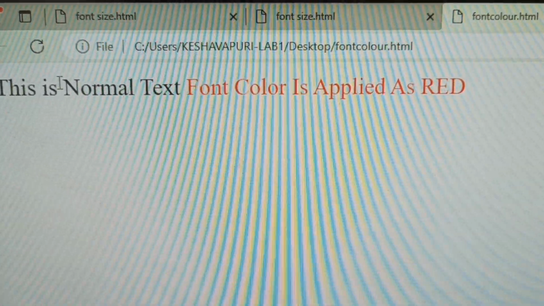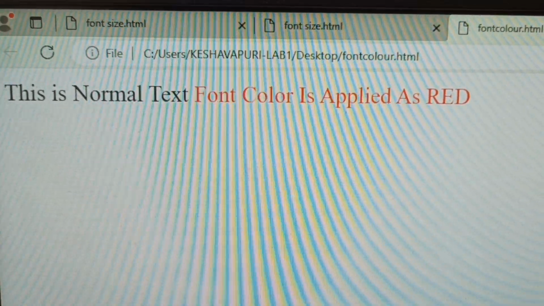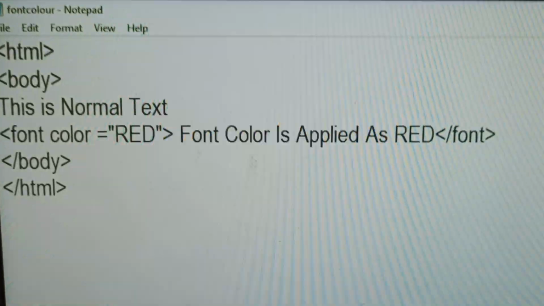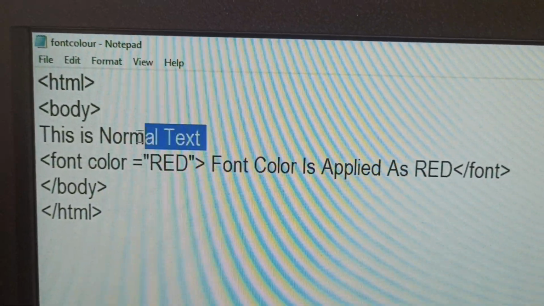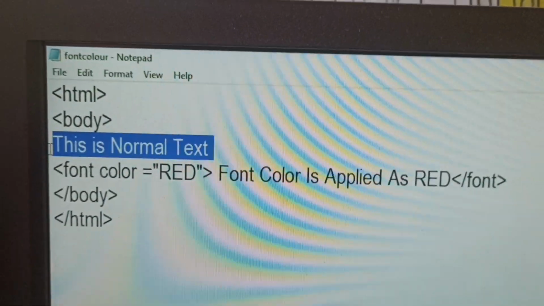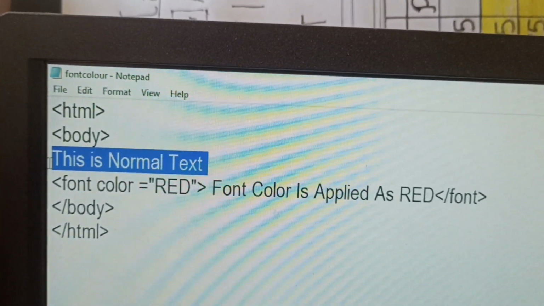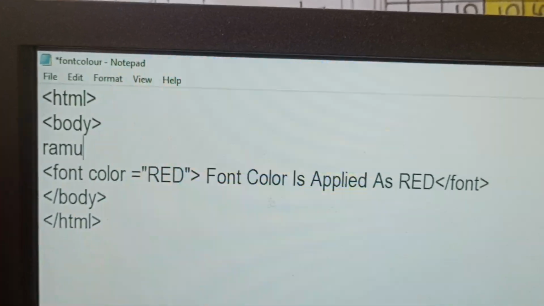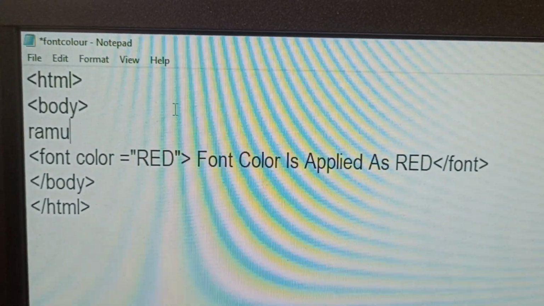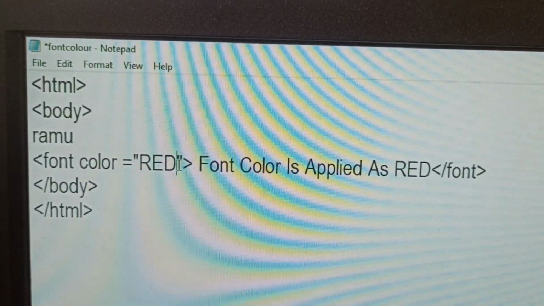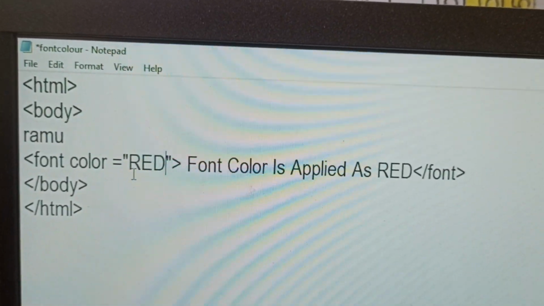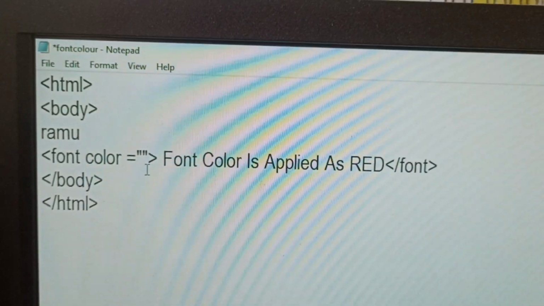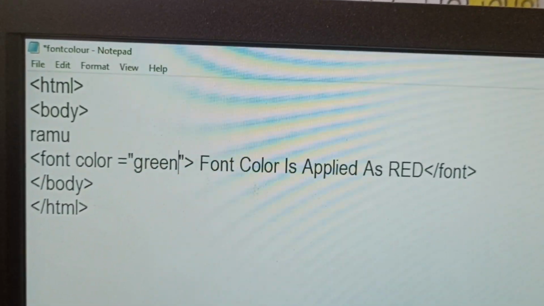Now the topic: this is the normal text. I am changing the text now. See, this is the normal text I am writing here. Ramu. Okay, here I changed the color also. Green.